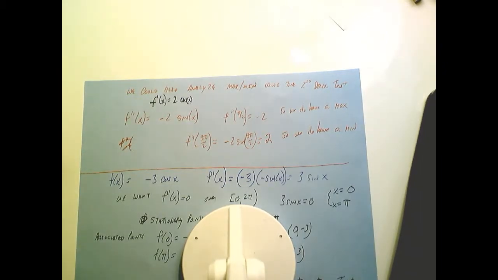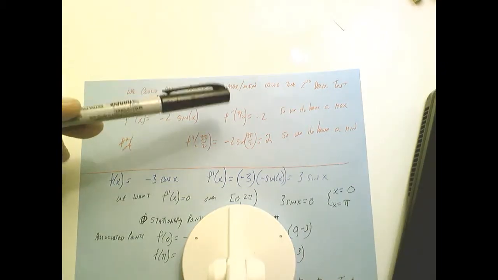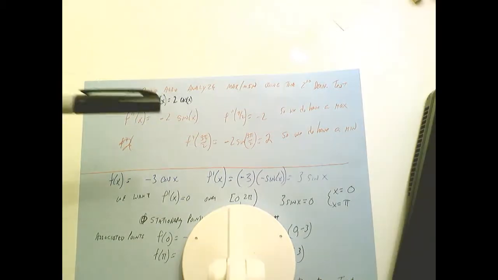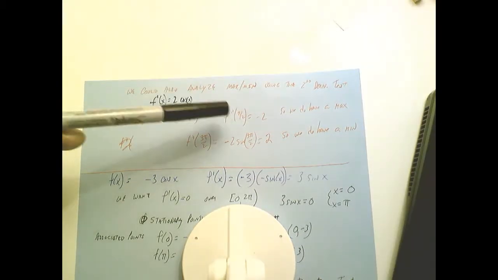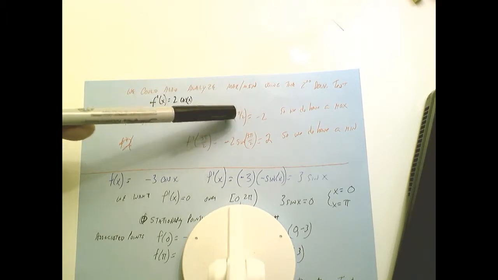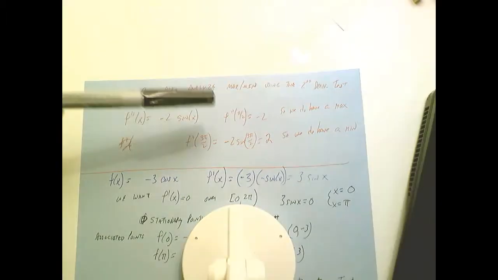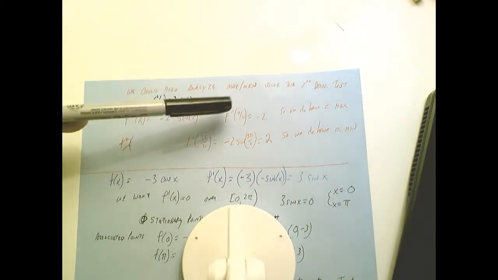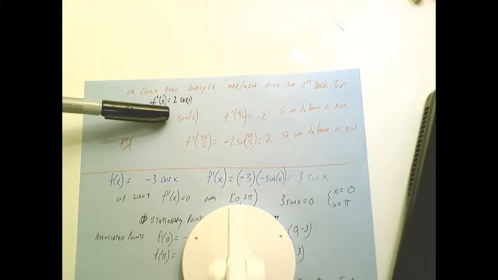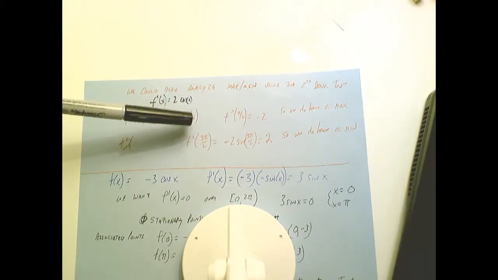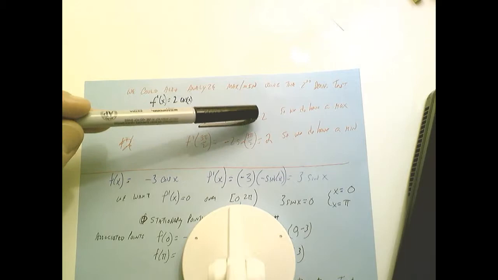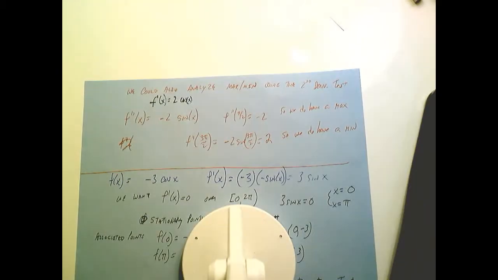So now, let's evaluate it. Where? At the places where the first derivative was equal to 0. When the first derivative was equal to 0, the first point we saw was at pi over 2. If we evaluate the second derivative at pi over 2, we get what? Negative 2 times the sine of pi over 2, we get negative 2. This is what type of value? It's a negative value. First derivative 0, second derivative negative, we have a maximum.